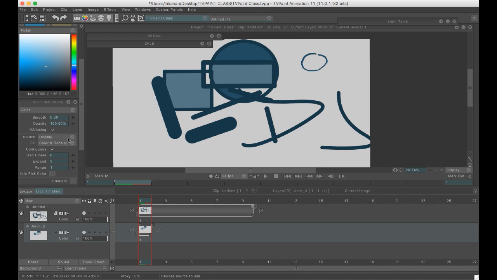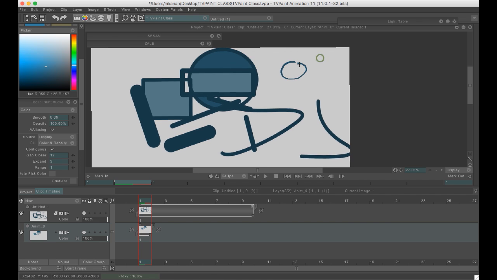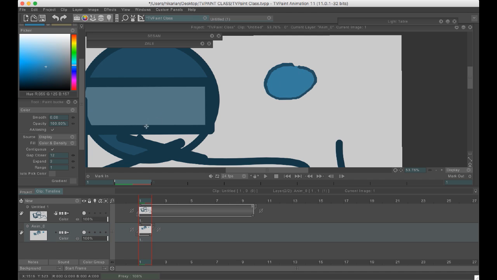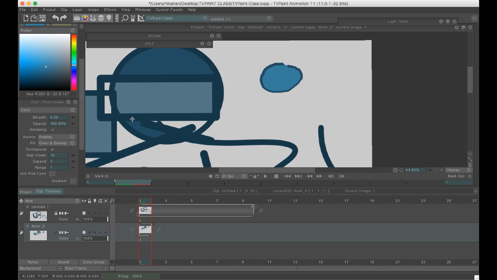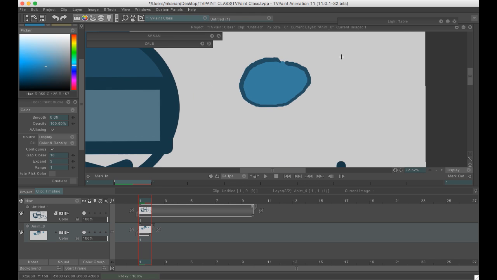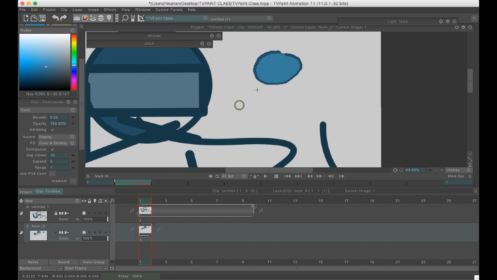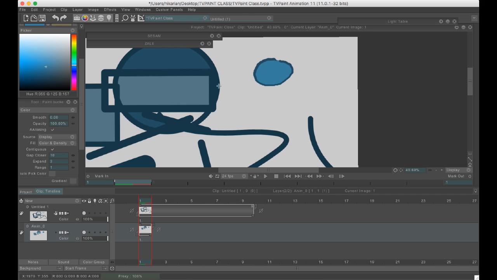See, if the gap closer isn't set to be big enough, then it'll just color everything it's seeing. So you need to raise the gap closer number, and even if the line isn't complete, the paint bucket will automatically fill. Here I set the gap closer to 12. Earlier, when it was set to 5, everything got colored. But if it's set to fit the gap, then it should be able to automatically close it like this. So even if your cleanup line isn't clearly closed, you can color it by choosing the above layer option. You can see that I also have the expand set to free.